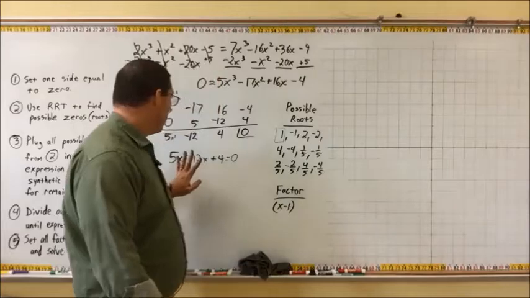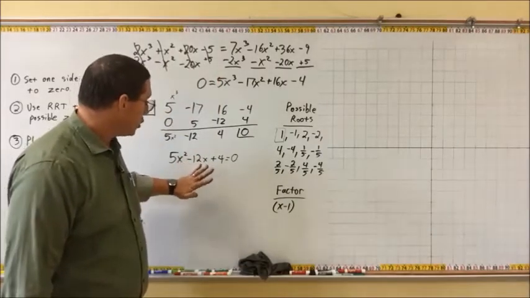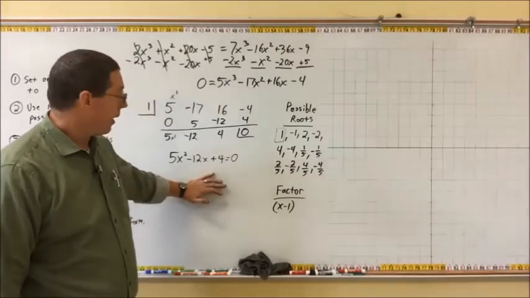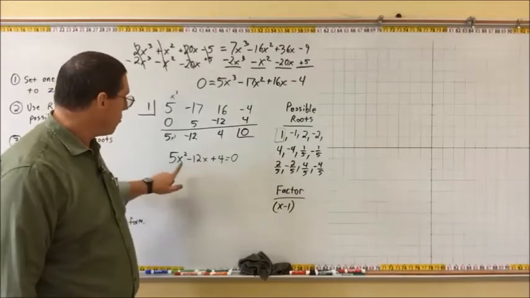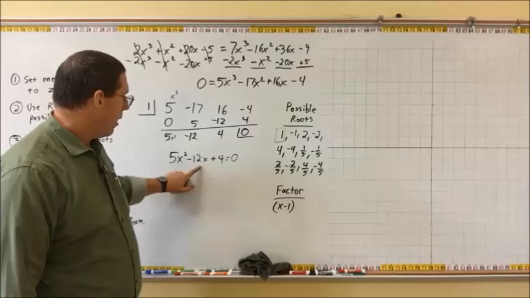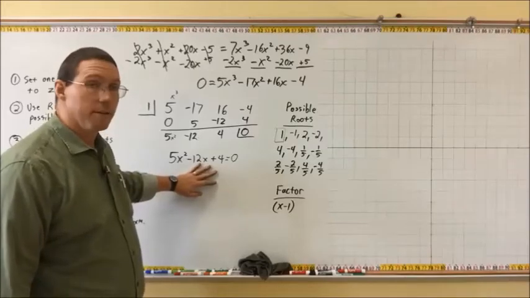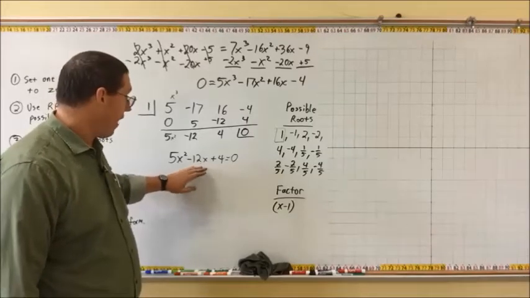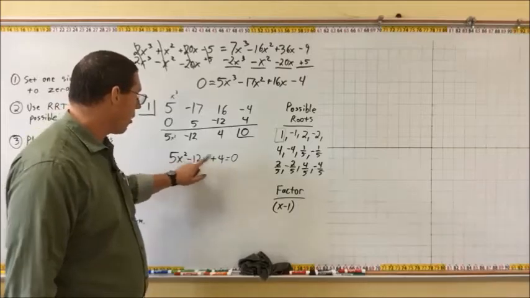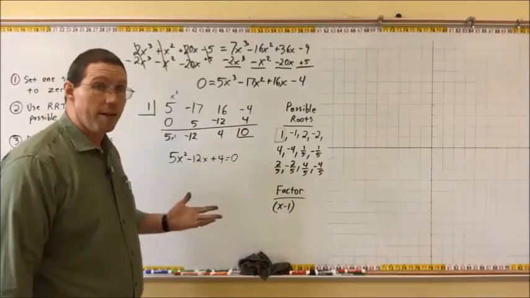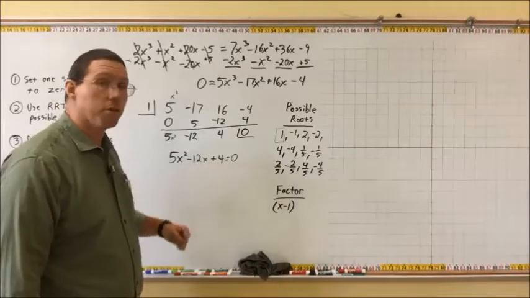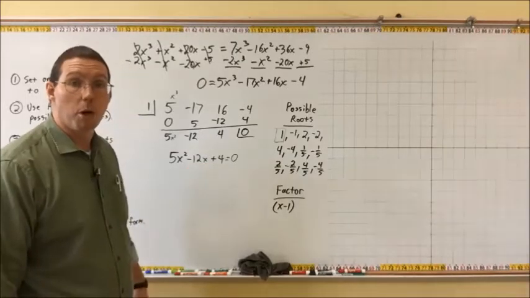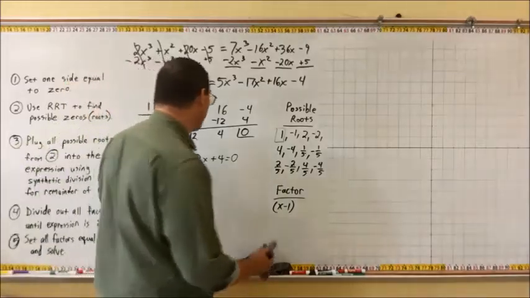I could use extracting square roots maybe. I can use factoring. I can use completing the square. Now I can't use completing the square on this, and I can't use extracting square roots, but I might be able to factor. This might be factored using product sum grouping, so I could try that. You can try that if you want to. And then the 4th technique we learned for solving quadratics is the quadratic formula. So let's try the quadratic formula.